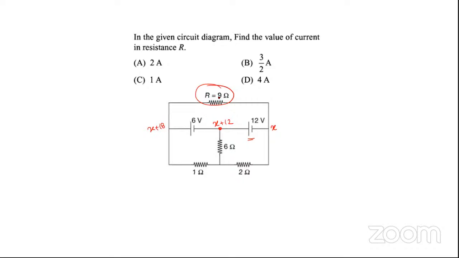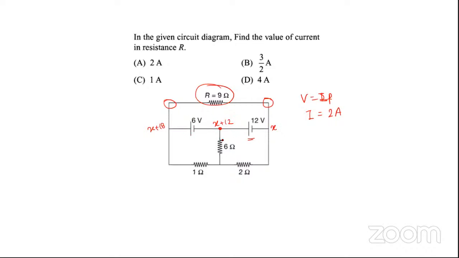So now we have this resistance R, which is having a potential difference of how much? This is having potential difference of 18 volts between this point and this point. So 18 volts with R equals to 9. So current, that is V equals to IR. So from that I can get I equals to 2 amperes.